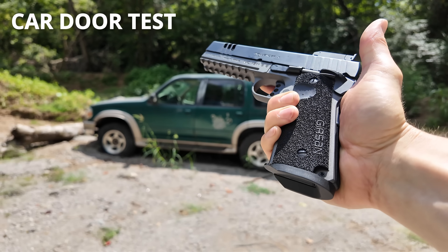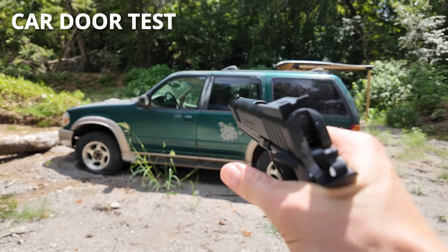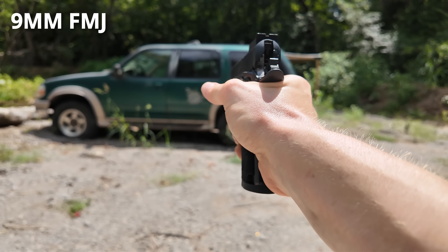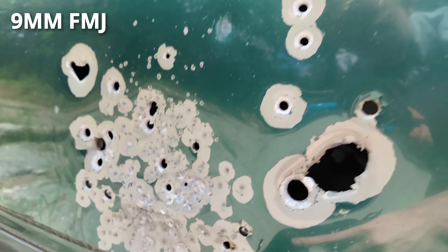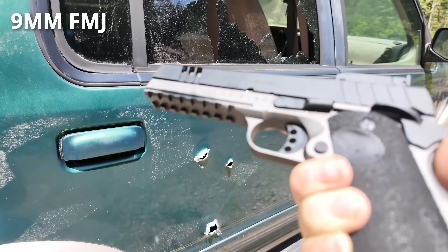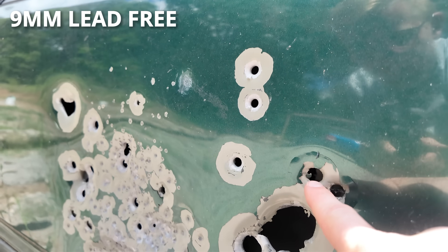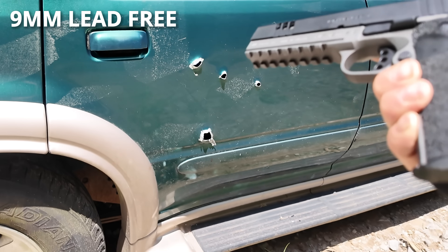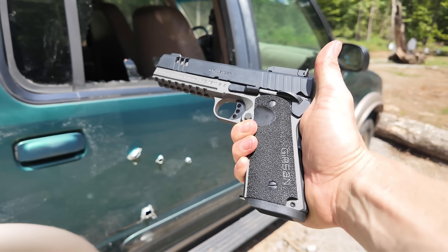Because it punched into the cinder block so well, we have to see if it's going to punch through a car better than regular FMJ. First up, a regular round of FMJ — we got our entrance hole right here, and coming around the back of the vehicle, we have no new holes to speak of. Now the lead-free round — it punched in right there. It did punch through both doors, unlike FMJ. That is some seriously cool information I did not expect to see.